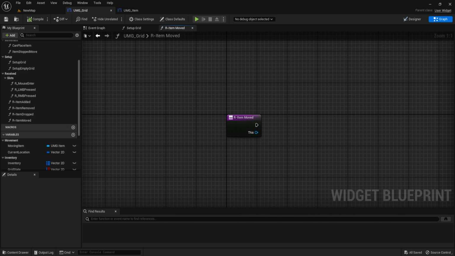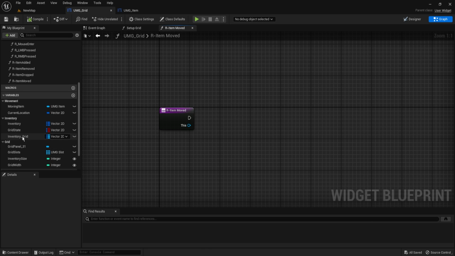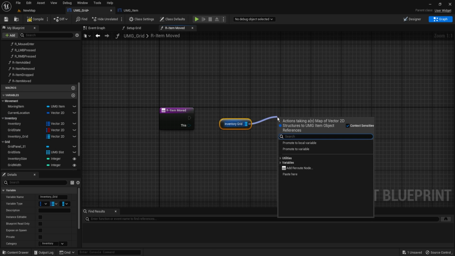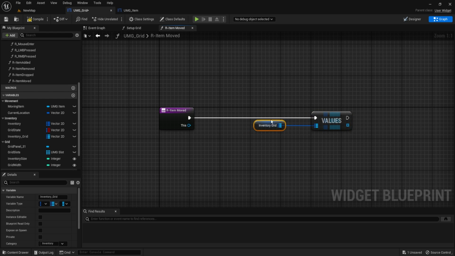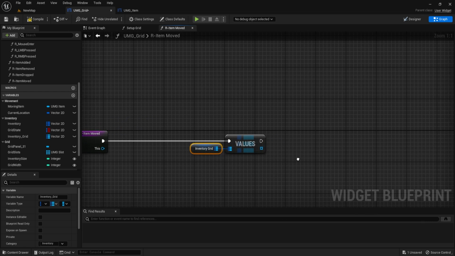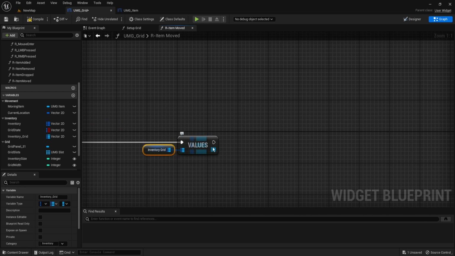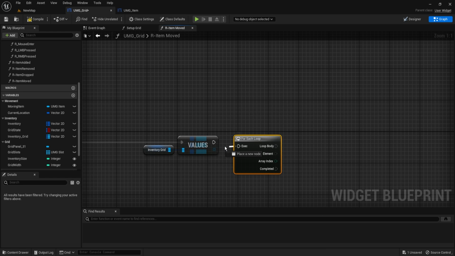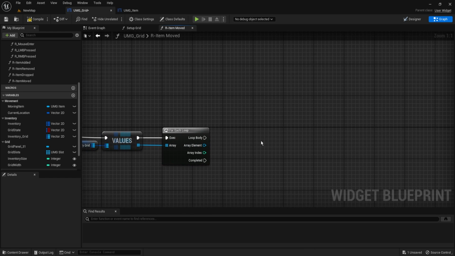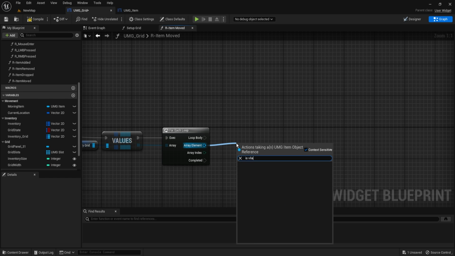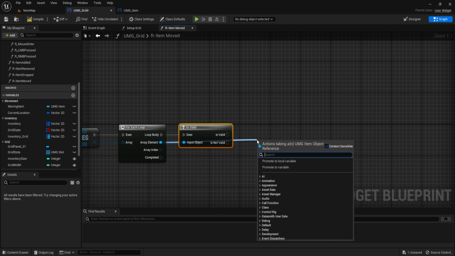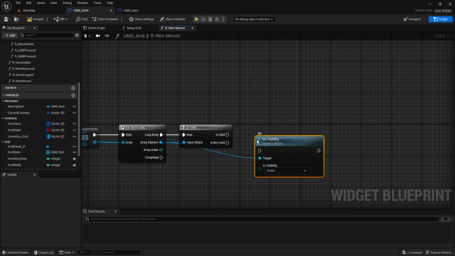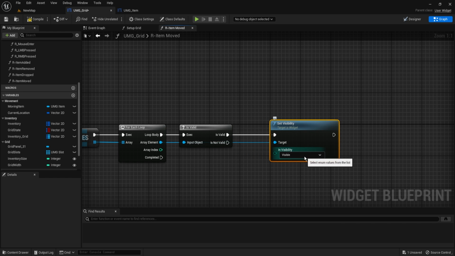So inside of moved, the first thing we need is to tell this right here, our grid with the items, to get values and to tell the other ones that they need to be hidden, because if they're not hidden, then we won't be able to move over them because they will block, and we still want to be able to move freely even if the actual item can't be placed on top of those. So first we'll check if it is valid, because sometimes that can be an issue. If it is valid, we simply want to say set visibility to not hit testable, self and children.